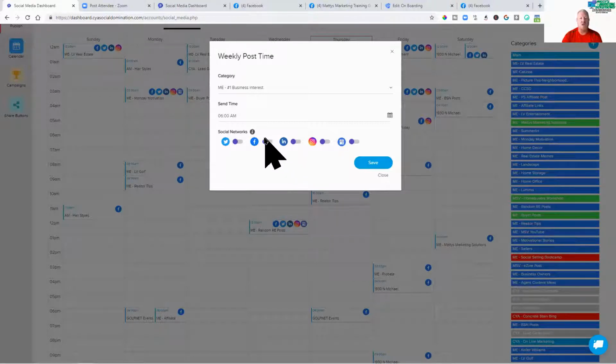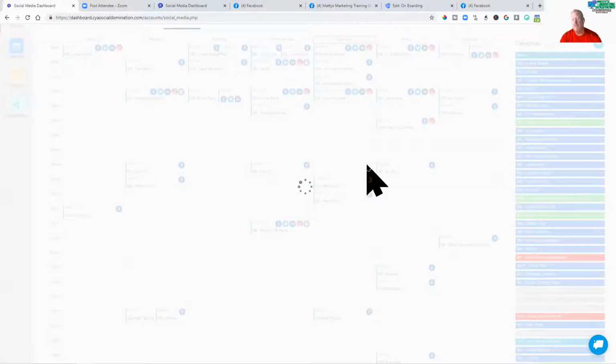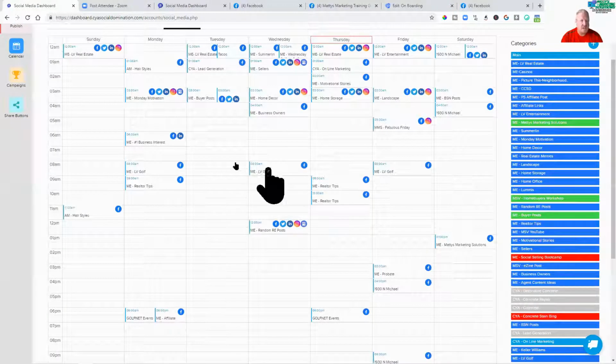Go ahead here and select whatever post that you want. Again, I would recommend doing Facebook, maybe LinkedIn, Google My Business. Be careful posting to Google My Business. Pro tip, Google knows when you're reposting, so it doesn't give you juice. Some reposts are great, but don't do that on the regular. It will recognize it, and I don't think it's going to give you a lot of content viewership, you know what I mean? But that's my opinion. If you have a different one, let me know. So this is going to post now to Facebook and LinkedIn. We're going to hit save. Now, every Monday, 6 a.m., that business interest post is going to post.